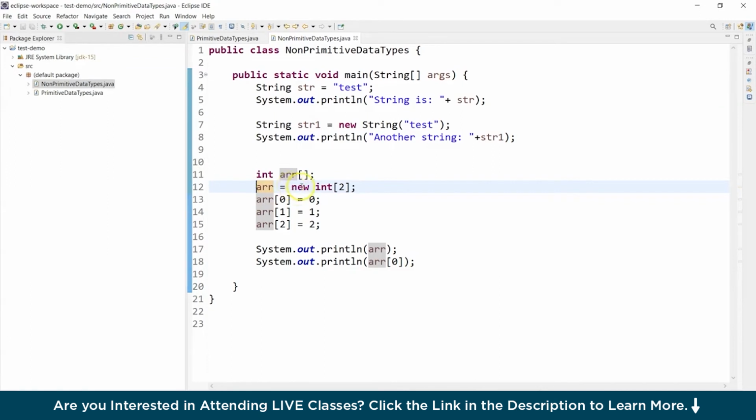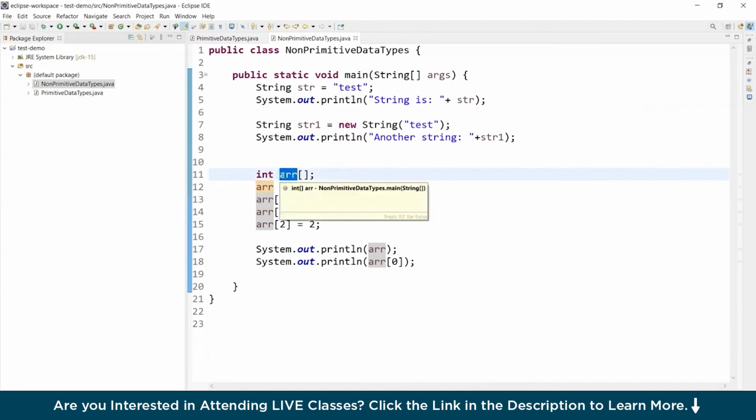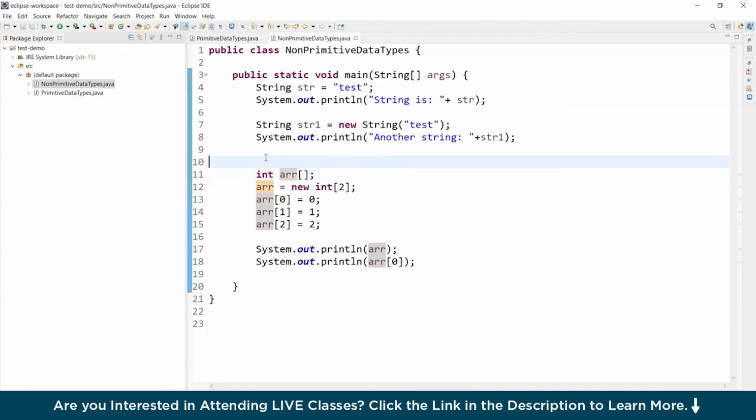So I'm saying new, again, it's a keyword, and I'm saying, okay, create a memory block for storing 2 integers. So this particular array ARR can store at max 2 values at continuous locations. The next thing about an array is that it stores the values in 0 index based locations. So like I said, it can store 2 values. So the first location will always be array of 0.